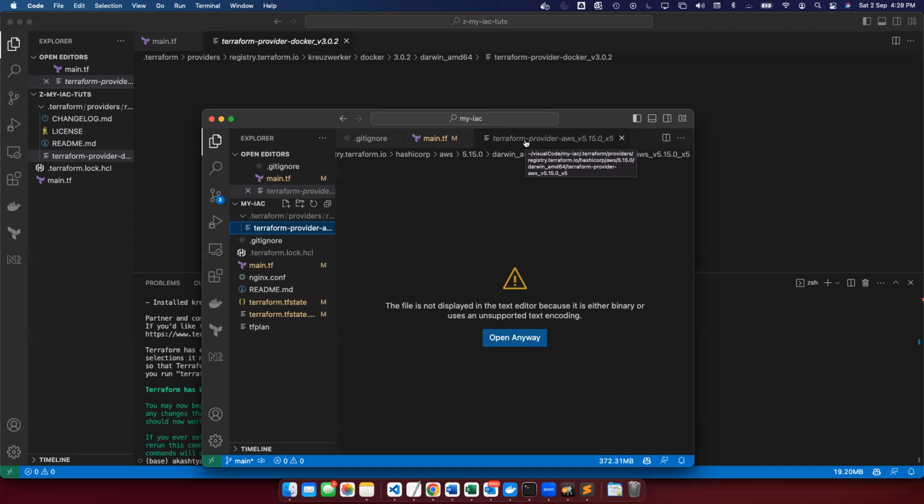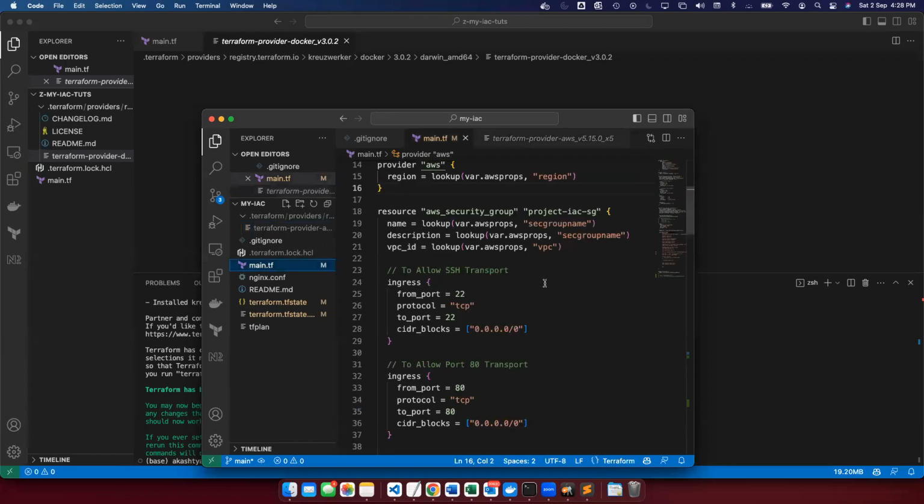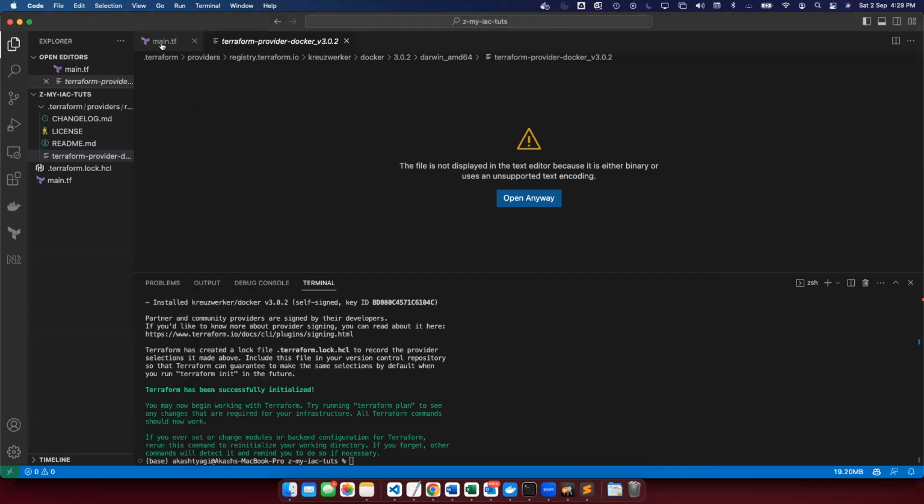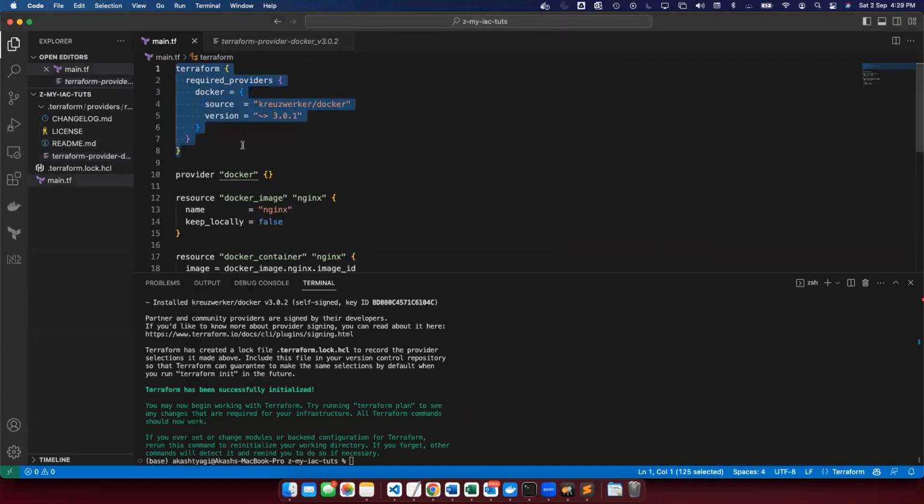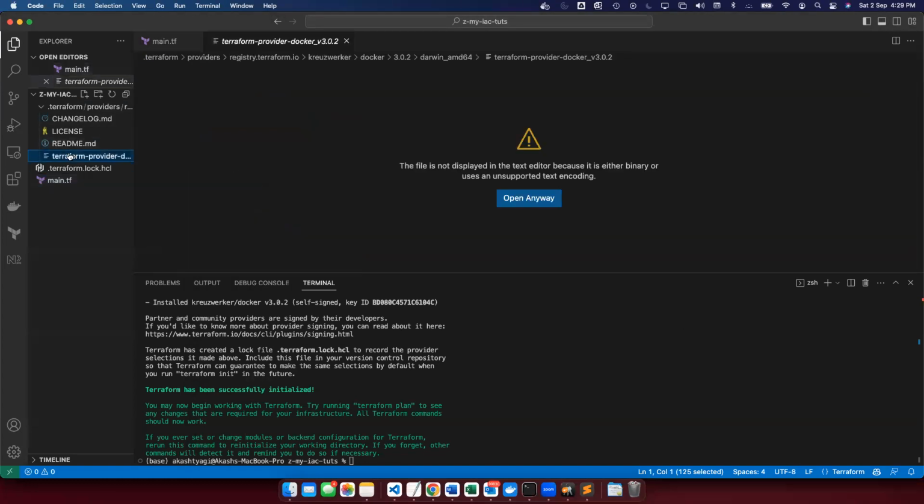Behind the scene, this is what is reading this main.tf and doing things with AWS. In my case, I'm using the Docker installation, so it is saying that I have downloaded the Terraform provider Docker to do things.